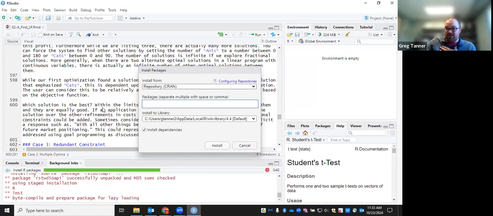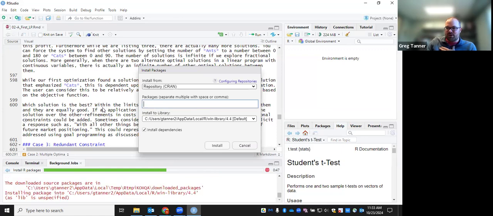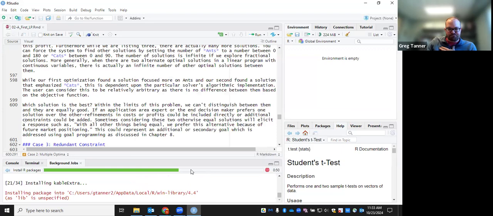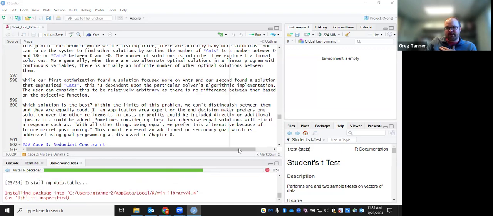If you have any errors coming up from that, feel free to send me an email and we can try to jump on Zoom and debug and figure out what's going on. Okay. That'll be it for this video. If you've got questions on how to install R and RStudio, don't hesitate to ask.